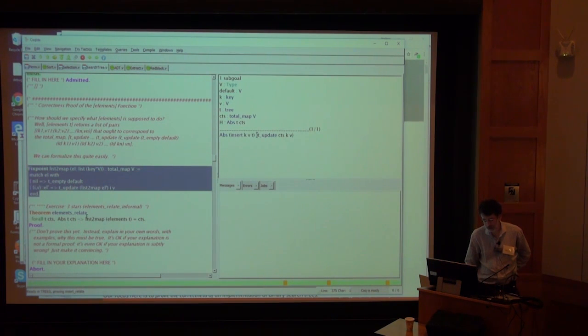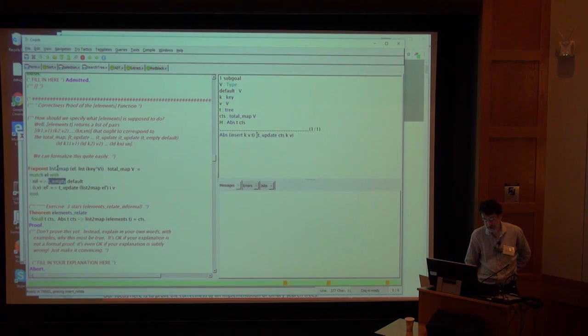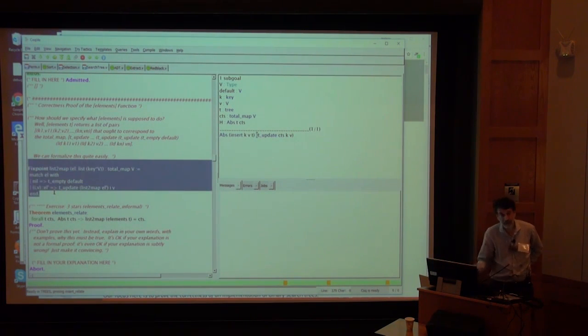The interpretation of what this means relies on this definition. So this definition had better be simple and obvious enough that you can believe that it's the right thing. Okay? So who believes that this is reasonable for a definition of how elements should behave? You've got to raise your hands, because we don't have an alternative here.